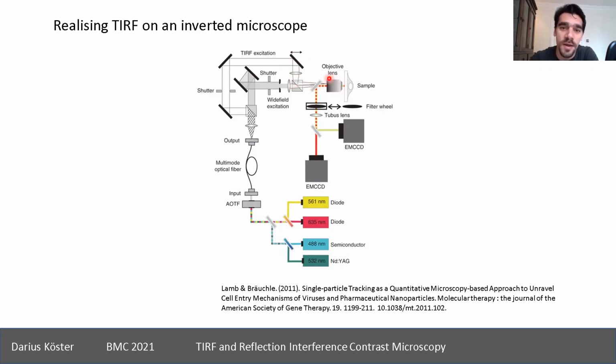You have a high NA objective that then can generate highly inclined laser beams. That objective is then used also to collect the light that is excited or emitted by the sample. And then, I'm sure you're very aware of this, you have a filter wheel to take away the excitation light. You only detect the emission light, and then you put it on your detectors. In this case, it's a dual color detector, but it depends on what you want to do. So this is the basic setup of the microscope.